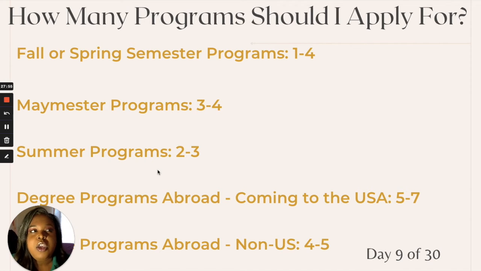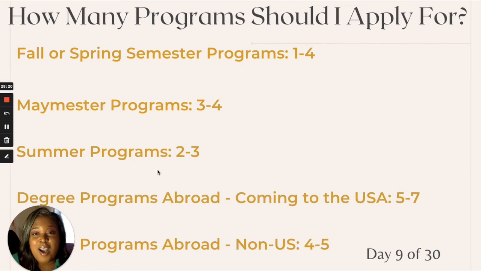but you probably have an idea of where you want to go. And so you just want to hedge your bets, whether it's going to be all in the same state or in a variety of different states. 5 to 7 seems pretty reasonable for a full degree program. So this is talking about students who want to come to the U.S., let's say, for an undergraduate degree where you're going to be spending 4 years, or for a grad degree that could be 2 to 3 years. So this is for your long-term types of programs coming to the U.S.